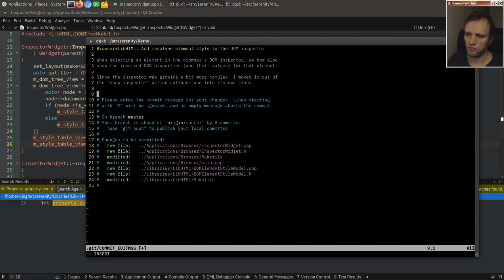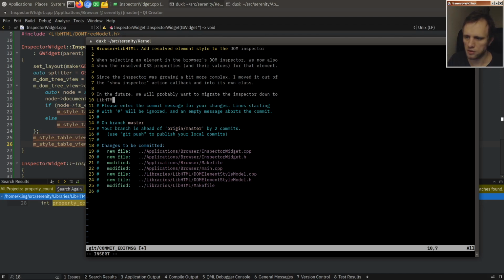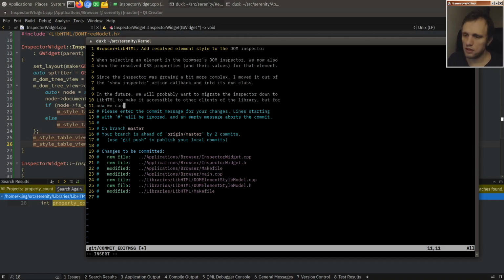In the future, we will probably want to migrate the inspector thing down to LibHTML to make it accessible to other clients of the library. But for now, we can keep working on it inside the browser.